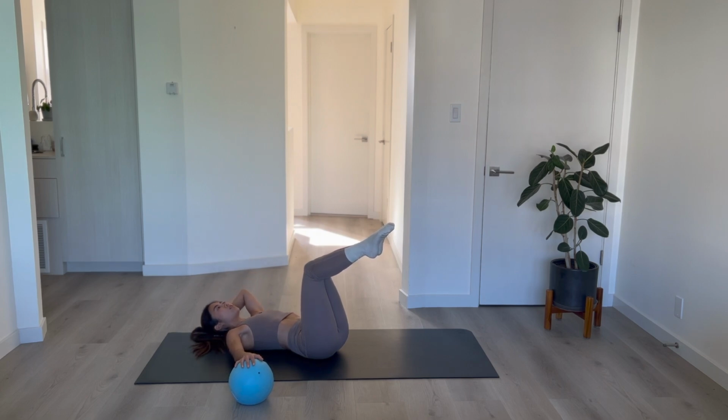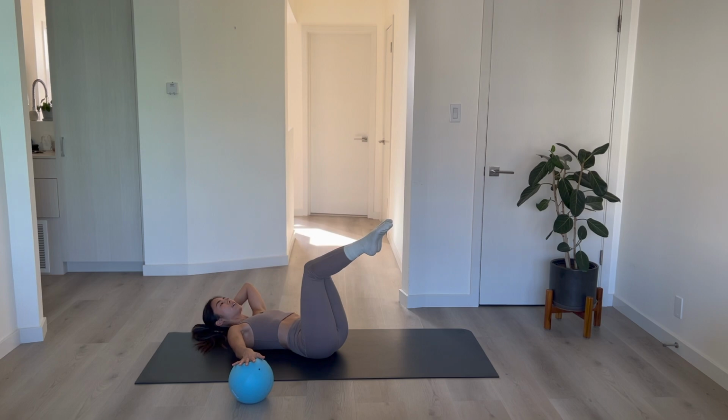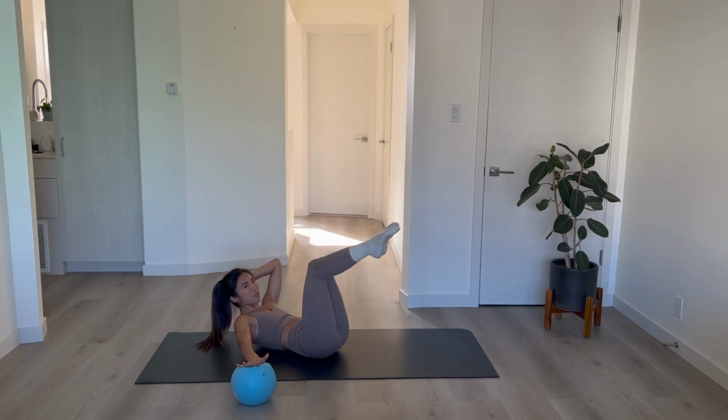As you exhale, you're gonna find an upper ab curl, lifting your shoulders and your head and neck away from the mat, taking your gaze up towards the ceiling, and you're gonna press down into the ball. Inhale as you lower down. Exhale, lift, squeeze that ball, and then slowly lower it down.